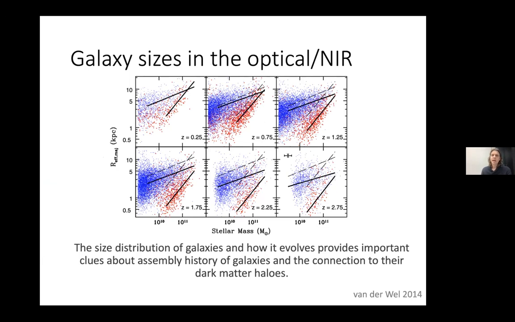And again, over the last 10, 15 years or so, a lot of effort went into quantifying the sizes of galaxies in the optical and near infrared. I think a very well-known, well-cited paper is a work by Arjen van der Wel, and this is an image from his paper showing what the sizes of galaxies are, of star-forming galaxies and of quenched galaxies at various redshifts, and how they evolve. And then you can ask yourself how they evolve over cosmic time. Galaxies grow, does the slope of these type of relations change, etc.